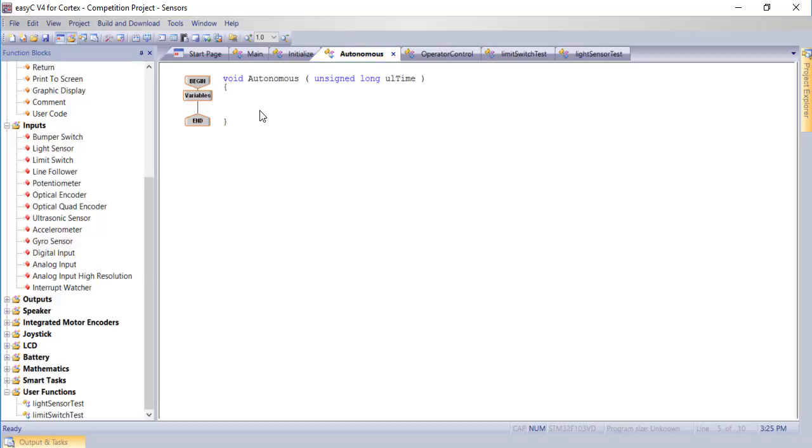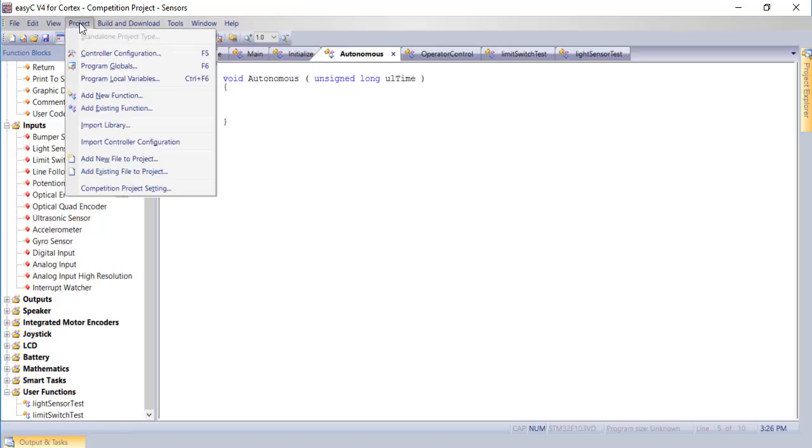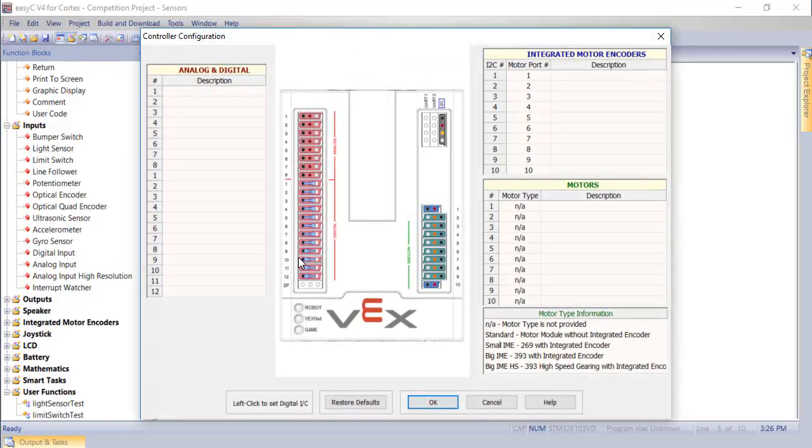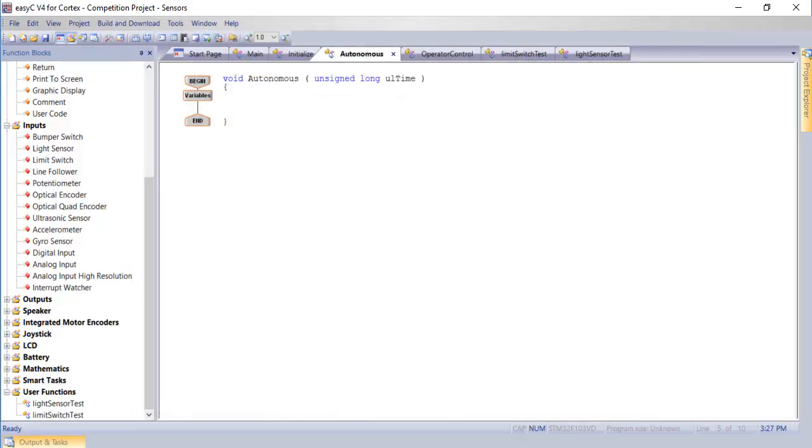That allows me to get information from. So I send out information and I get information from. This is an input and an output device according to the brain. If you go to project controller configuration, you'll be able to see that 9, 10, 11, and 12 are pointing outward. Those are outputs. You just click on them and it switches the direction. We want to make sure that 9, 10, 11, and 12 are outputs because we're going to use those as outputs. So right now I plugged in 8 as an input and then 12 as an output for our ultrasonic sensor.